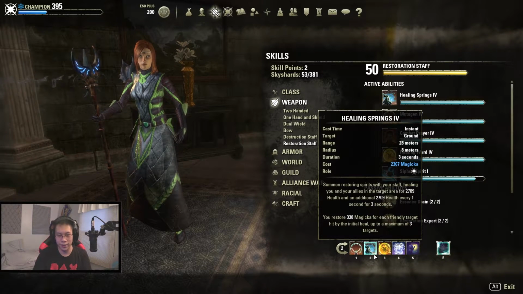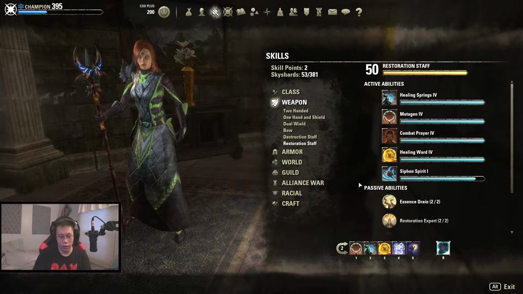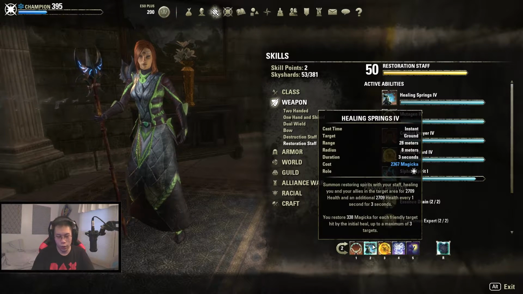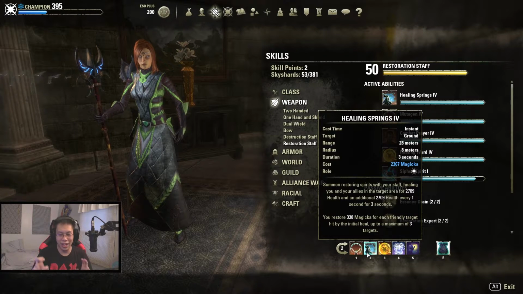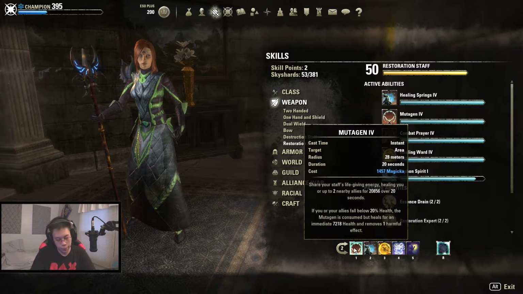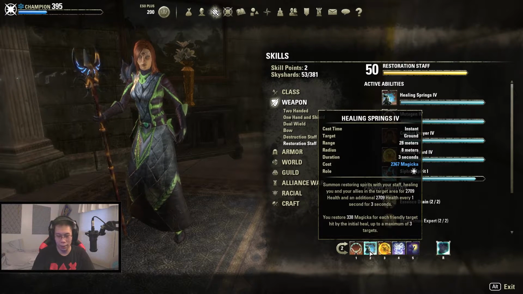Now, Healing Springs. This is probably the spell that every healer in ESO uses. Well, I would hope so anyway. When you toss this down, essentially what you're doing is putting an aura around where they're fighting, and over the next 3 seconds it ticks off more health. So in my case, if I toss this down, I would heal them for 2709 and then another 2709 for the next 3 seconds. So that's your AoE heal, and then generally you cast this up and that's good. This is pretty much your primary heal, and you're going to want to keep it up at all times.